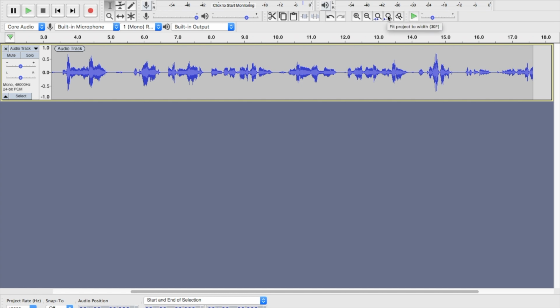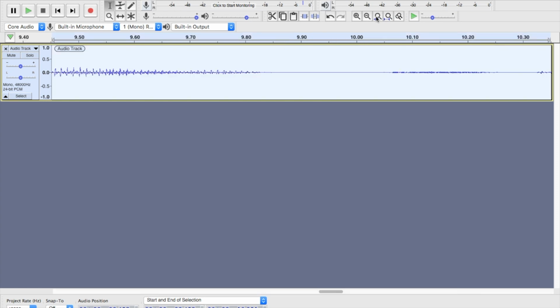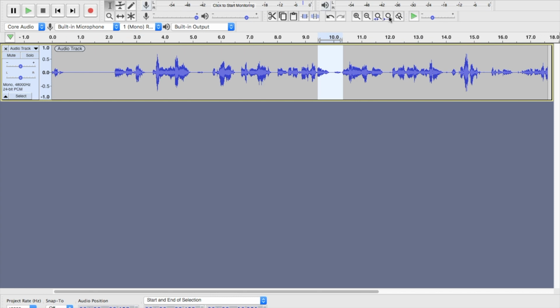If you click on this, this fits what you just recorded, or the project, to the width of your screen. So everything is there. I'm going to click and drag to highlight this area in light blue. If you click this, it will just show that portion. But if you want to go back, you click the whole thing.